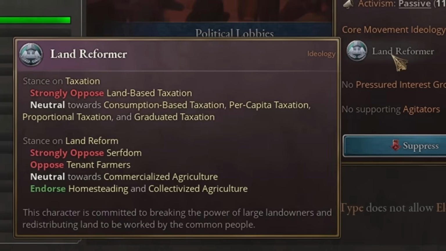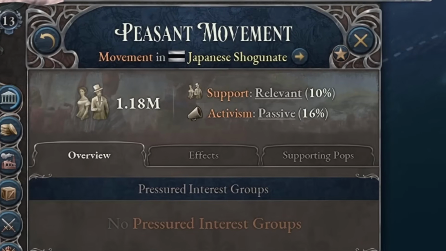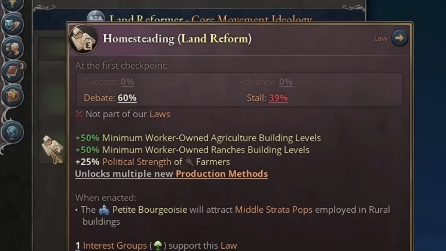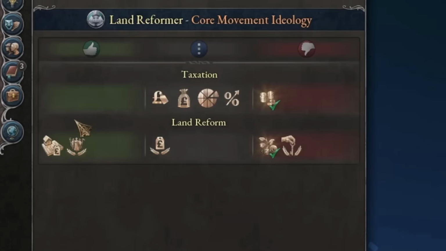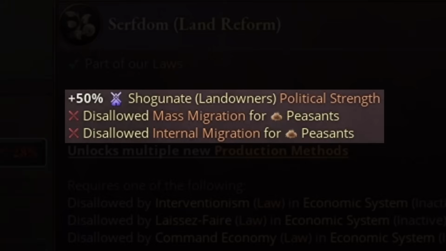Unlike previous versions, political movements in 1.8 have a core ideology which will endorse and oppose a variety of laws depending on the type of movement and what their goals are. The peasant movement for Japan will allow us to get homesteading enacted, which is the first step towards modernizing Japan. Japan starts with serfdom, which prevents both internal and external migration, as well as giving a massive 50% political strength boost to the shogunate.